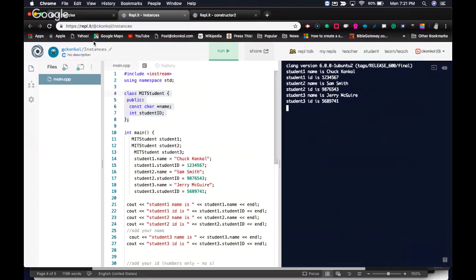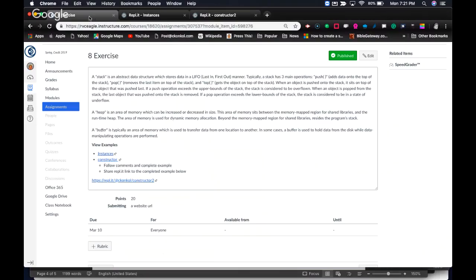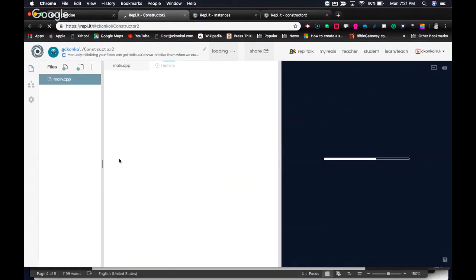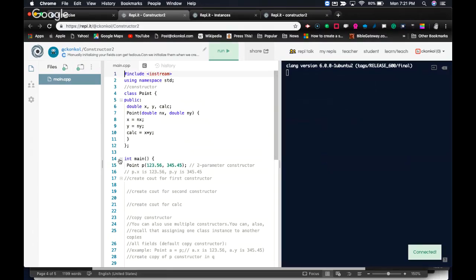Next, we're going to look at constructor. Okay, in this one, the class is called Point, and it is a public class. It has in it two doubles and a calc.